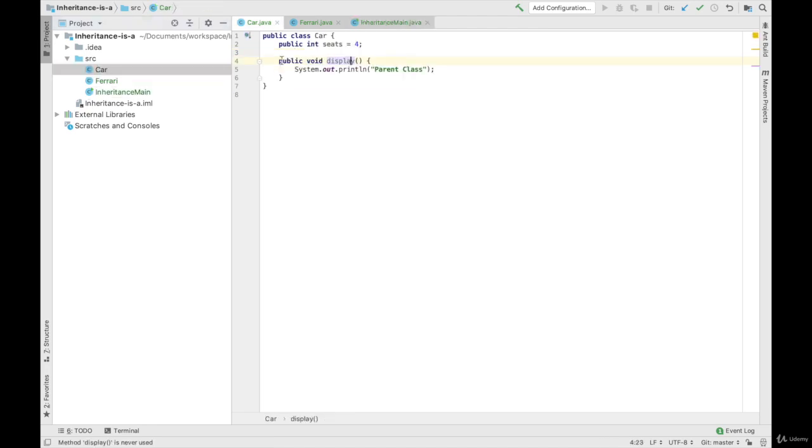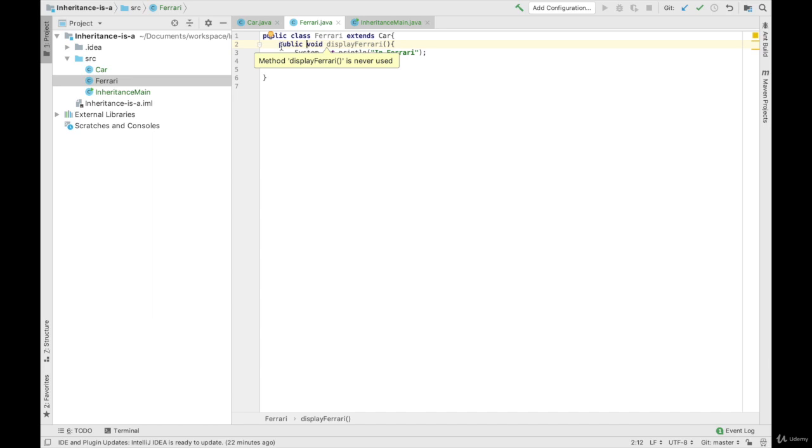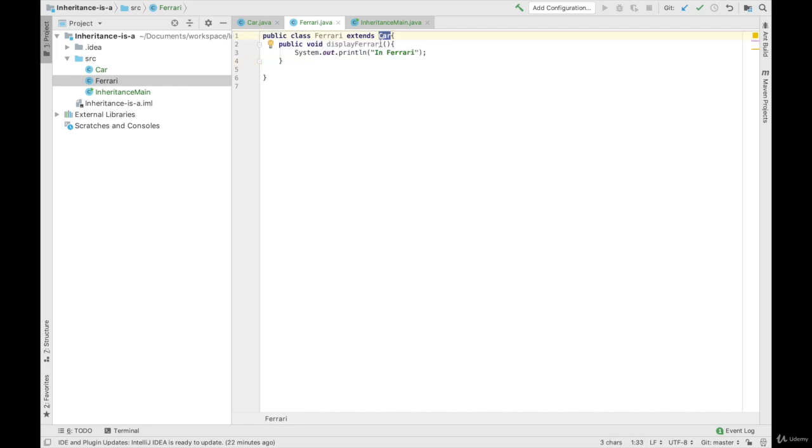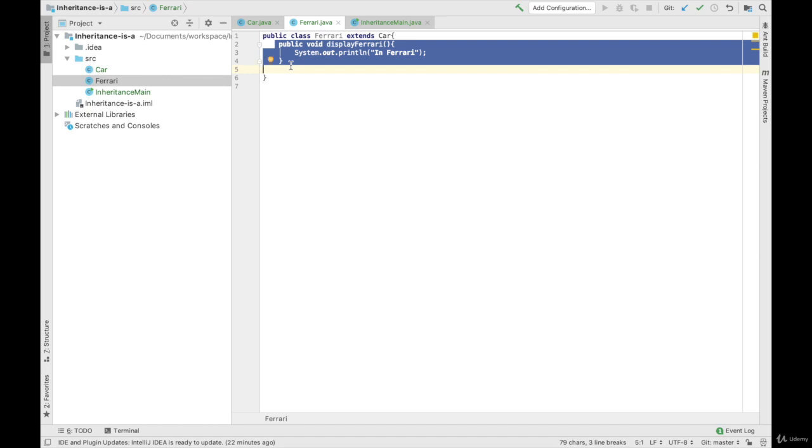One point to be noted over here is that the Car class has one variable and one method, but the Ferrari class has one variable and two methods. The reason is that we have only defined one method over here. So you would say, hey, it has only one method, how come it has two methods and one variable as well? Since we are extending the Ferrari class with the class Car, Ferrari by default will inherit all the properties and methods of the Car class which are public in nature. So the Ferrari class has two methods and one variable.